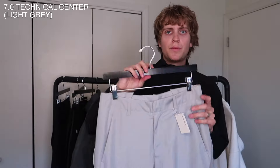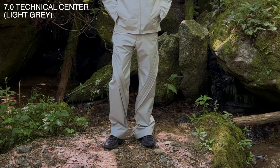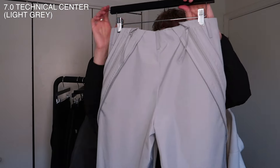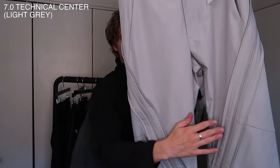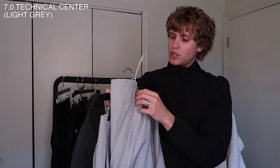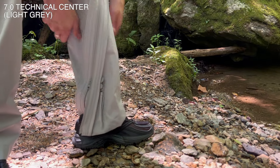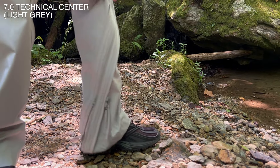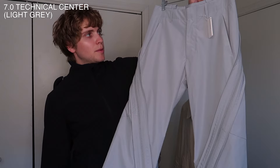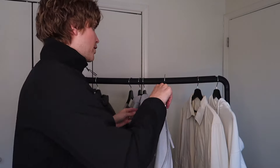Next up are the 7.0 Technical Pants in the center category and light gray colorway. They have a pretty straight fit, but what's unique is there's a zipper on each side of the back that works its way around the front of the leg and back down to the hem. You can adjust the fit with the zipper — slightly unzipping the bottom hem creates a flare effect where the pant flaps open over the shoe. I've realized all my pants are black, so I'm really glad to have a lighter colored pant.